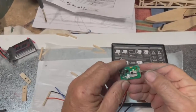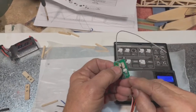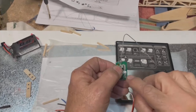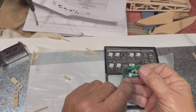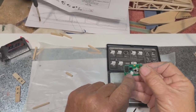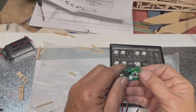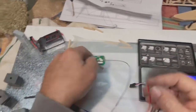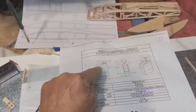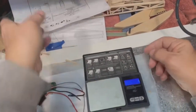I noticed a couple places where it was a little thin on the receiver, and it was especially down here near these components and your little switch. Now the switch, you don't want to put any conformal coating on that, and that's where you put a little drop of Corrosion X inside that switch. So this is all watertight. These guys talk about sealing here and watertight this. So the servo very well may be watertight.